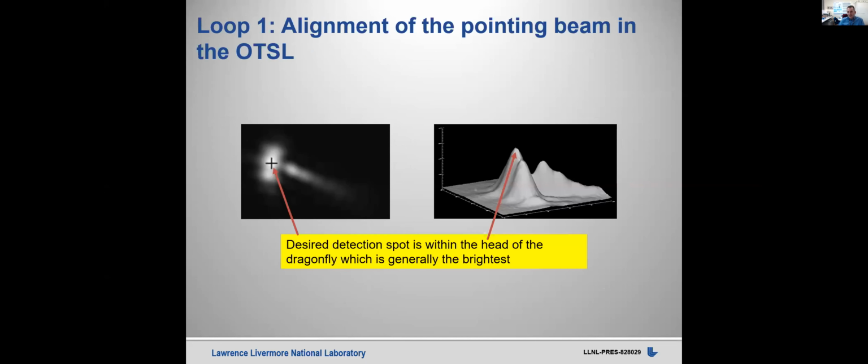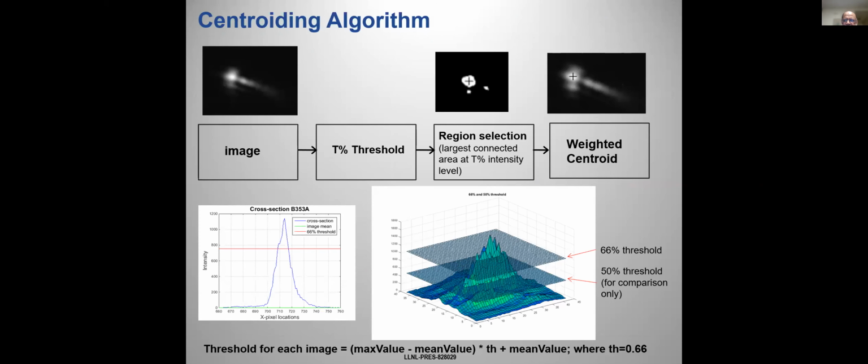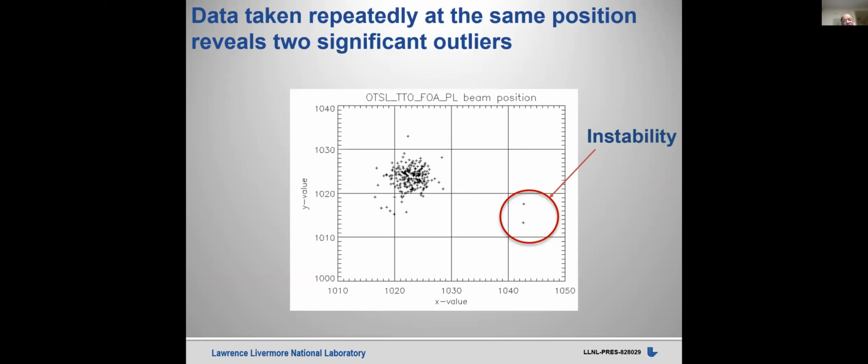Yeah, so this is the beam and we are trying to detect the head of this beam. Normally for a Gaussian beam, we detect it by a centroiding method where we apply a threshold to remove the background and then take the centroid of the largest blob. When we apply this same centroiding technique with a low threshold, we find that the detection spot is not really at the head. So we have to adjust the threshold to 75%.